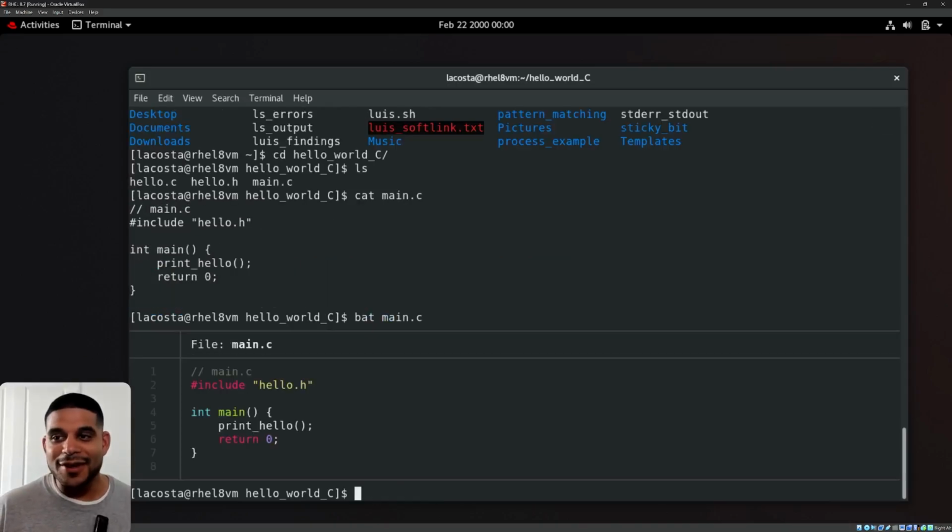Look how awesome that is! You actually get the same things, right? You can see the same stuff, which is the file name. You get to see the include, you get to see the code that I wrote a long time ago. But what's really cool is that it recognized that it's a C file. It gave you the line numbers, and it also gave you the syntax highlighting, which is something that you find a lot of times in text editors or IDEs, so integrated development environments. That's one of the features that is included with bat. And again, I'm referring to syntax highlighting. That is one of the features that is included over cat.